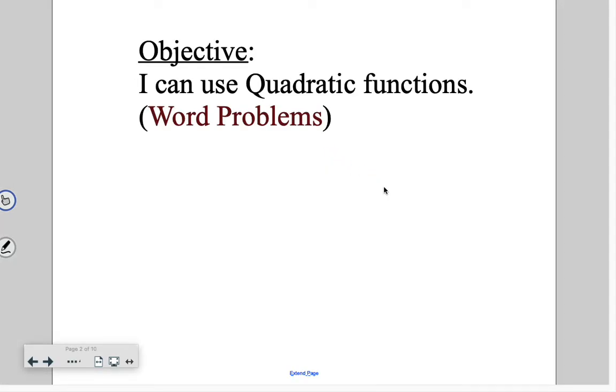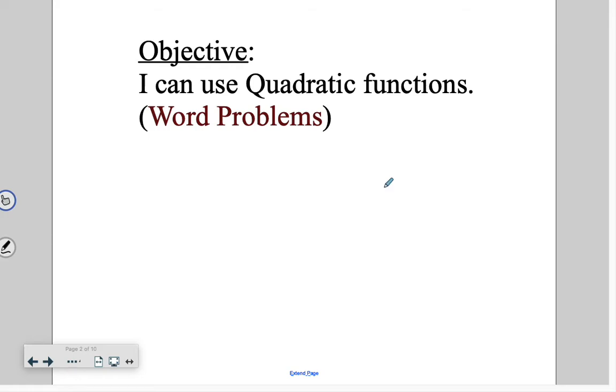All right, so if we take a look, the good news is there is nothing new today in terms of concepts. The only thing we're adding is a context. So it's not just here's a random quadratic equation. Find the random x-intercepts and some random vertex on it. We're going to provide some context to it so that the numbers that you're finding actually will make sense to you. Okay? They'll actually have a meaning to them. So that's what we're adding in today is meaning for the most part.